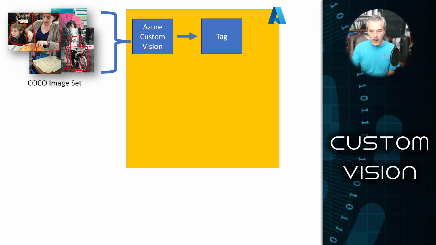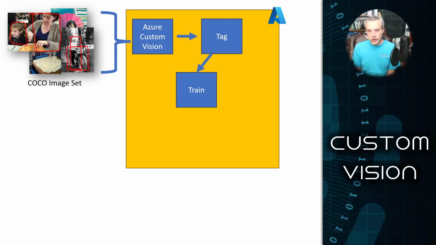It expedites it quite a bit because it's a very intuitive and easy to use tool for building an image set that would work for AI. So once you're done tagging your images, you take a subset of those images, maybe 80% or 70%, and use that subset to train the model with.